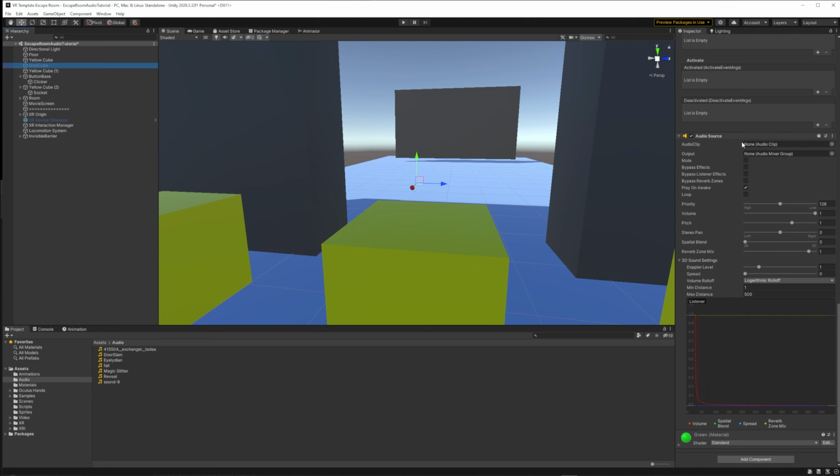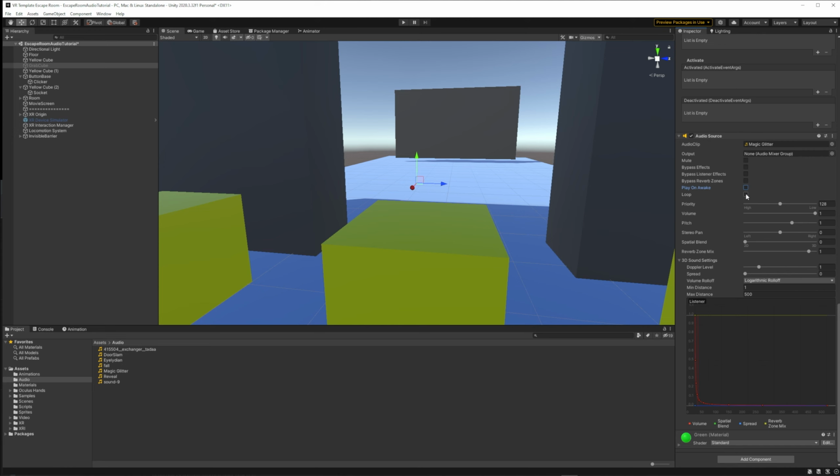So if you add a blank audio source, then you just drag the clip to this part where it says audio clip. So either way, in this case, once again, we do not want to play on awake because we're going to play this by our select, by our grab.